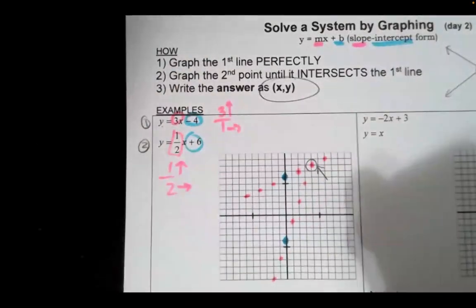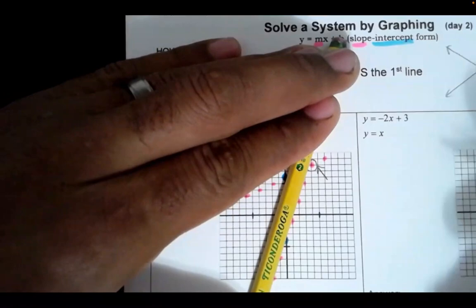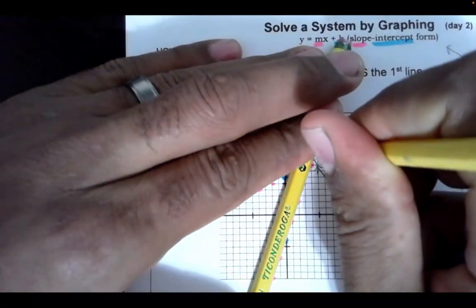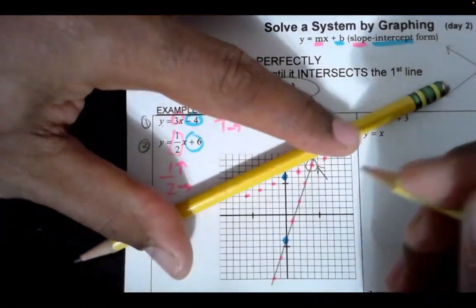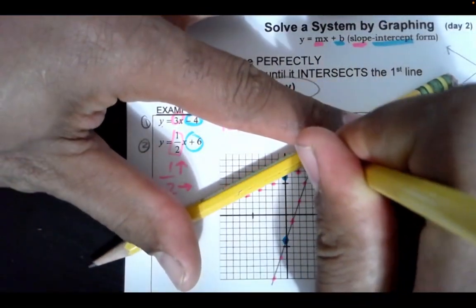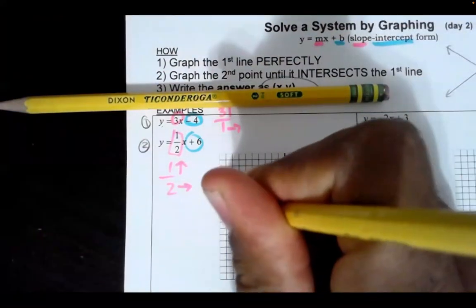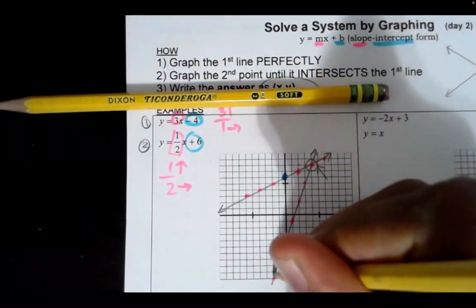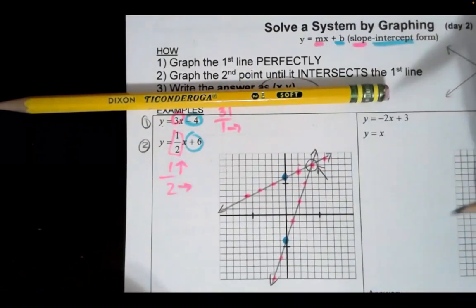Before we write our solution, I'm going to get a nice straight line here. So get your ruler. Remember, I have these on the counter in my room, or just grab something straight. You notice I'm just using literally another pencil. You can use almost anything to draw a straight line. Put arrows on the ends to show that it goes on forever. And now we're going to write our answer.